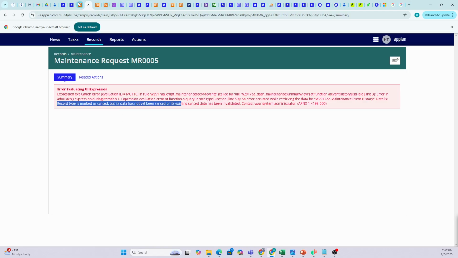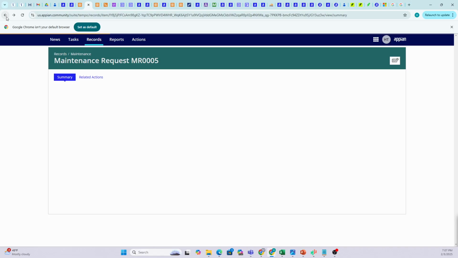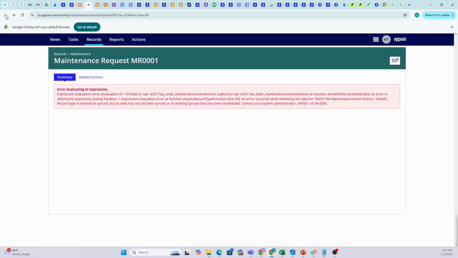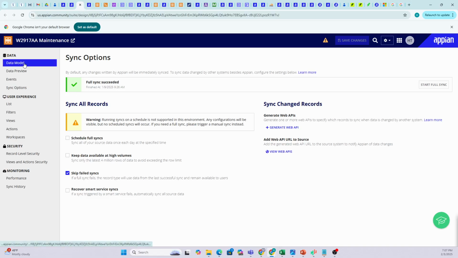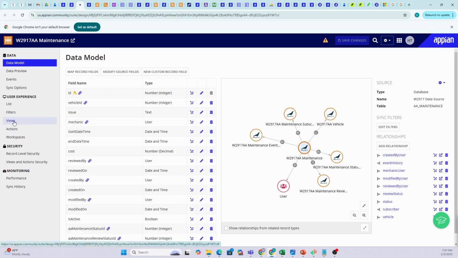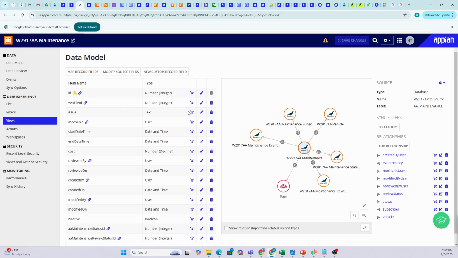Right. Yeah. But we can see all the information from here, for example about the vehicle maintenance, and then the vehicle information, the vehicle subscriber, whatever we see here on the relationship. So we can easily visualize it as record views, right? There are views, so we can add different views. Based on the different views, we can easily access all the information from different sources, and in a centric manner, you can access it from one page.